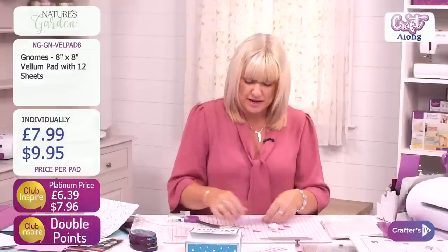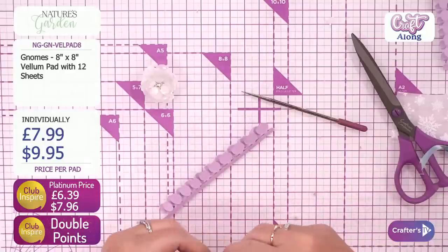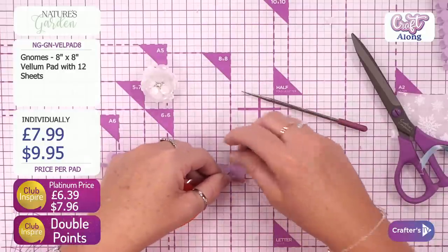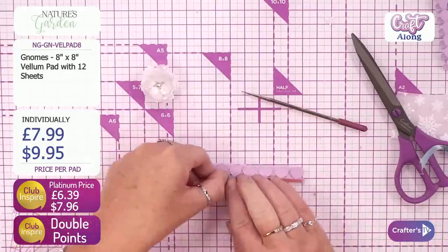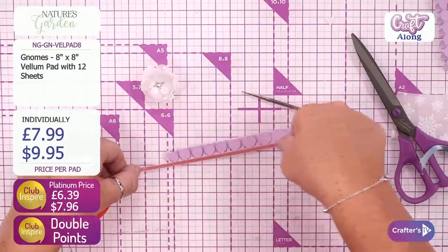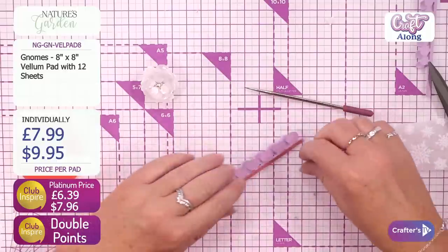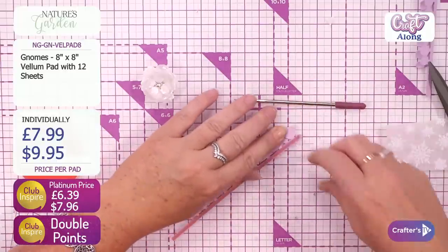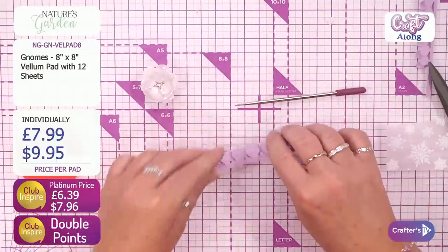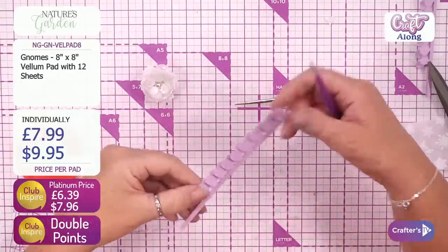And then if we do the same with our lilac one, so we get two different types, just popping that into place, and again you're just running it along the edges, and then I use my nail to go along to make sure that's adhered properly, and then we can take that out. And then we can turn that round. So what I'm going to do this time is show you how we do it if you have got a quilling tool.